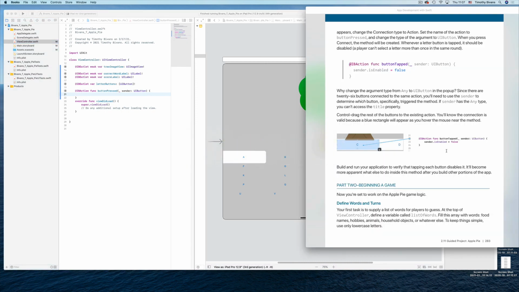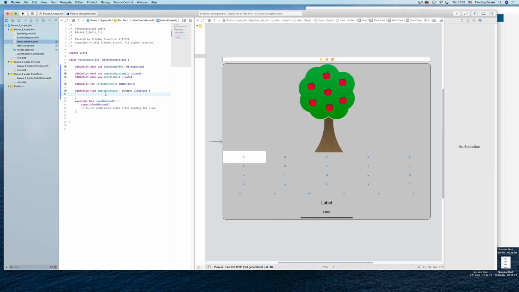All right, I'm going to go ahead and save that. We have to, yep, button tapped. That's an error. See, he calls it button pressed up here, and then here it's button tapped. That's curious. Anyway, I called it button pressed.